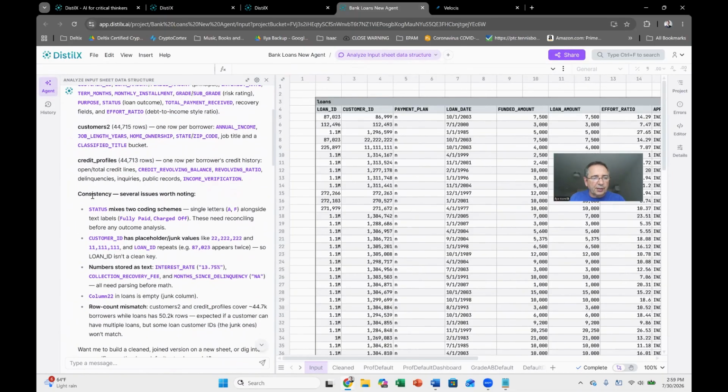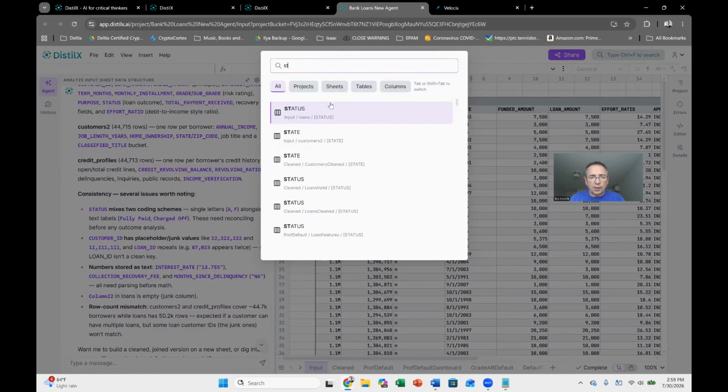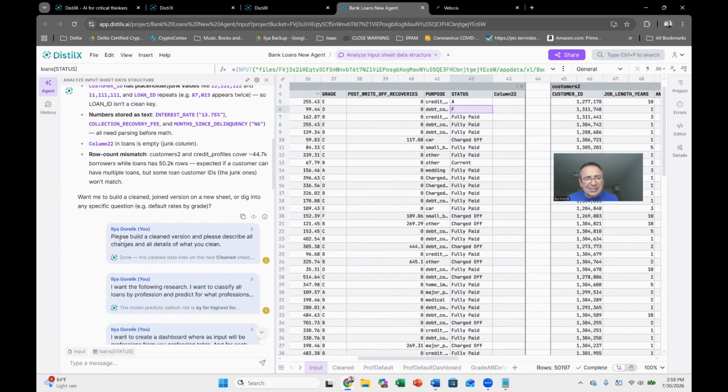And we're seeing right now that it finds, for example, that the status column has some strange values, A and F, which are wrong. And it basically tells us customer ID and everything. So the data is not consistent.